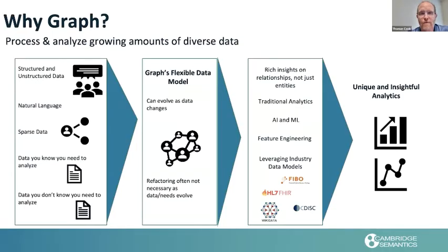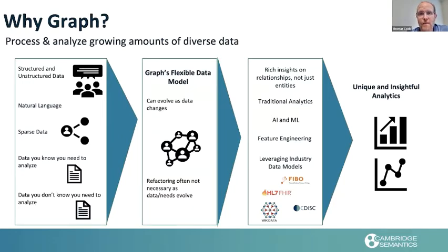So why graph? The ability to combine both structured and unstructured data into a single place and create relationships between those entities is critical. The ability to use natural language processing, which processes unstructured data, extracting the entities and relationships from that, is also a key element. Many of the popular NLP tools automatically create RDF data, which can easily be loaded into the database.